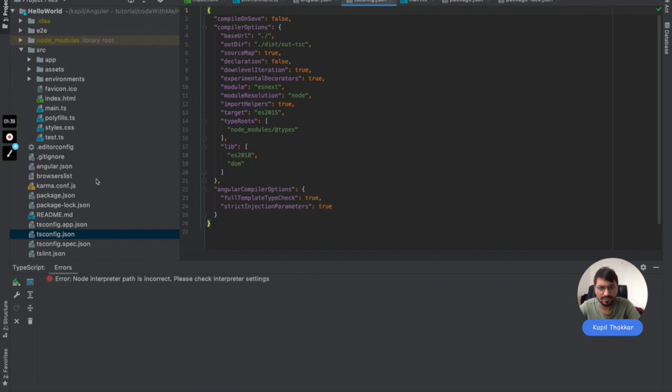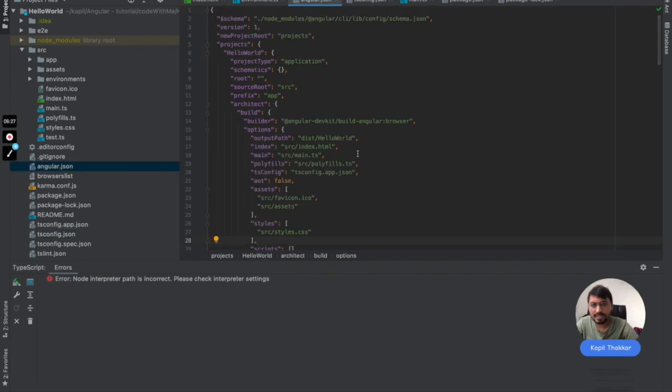Now let's understand the execution flow of an Angular application. Starting with our angular.json configuration file, it has our startup configuration file. Let's say we have a build, and in the build we have the main property.